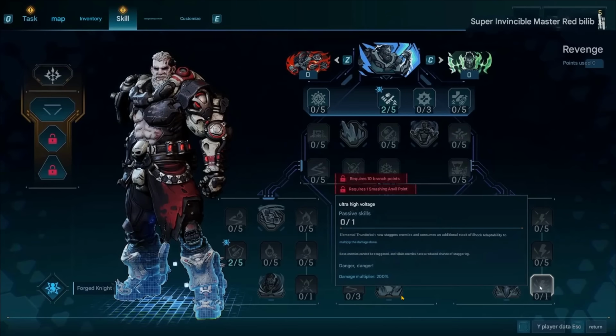And Ultra High Voltage. Elemental Thunderbolt now staggers enemies and consumes an additional stack of shock adaptability to multiply the damage done. Boss enemies cannot be staggered, and villain enemies have a reduced chance of staggering, which I guess is probably bosses. I'll be honest, trying to read these translated talents is melting my brain, so I'm not really thinking about the building of these talents as such, like the theory crafting. I'll leave it for when we get actual translations of the abilities.